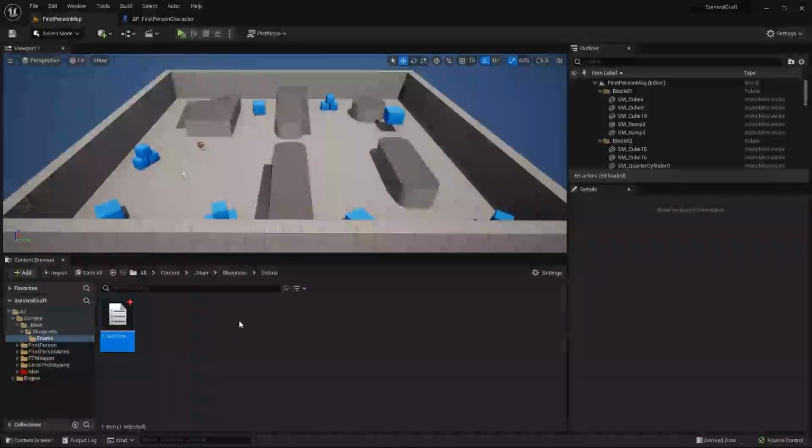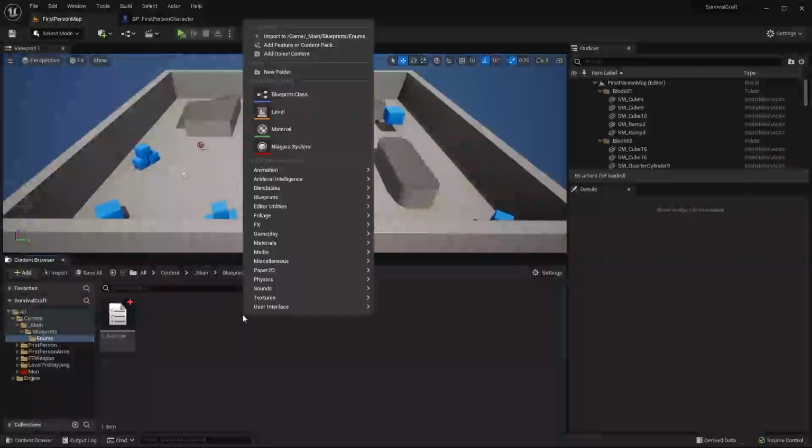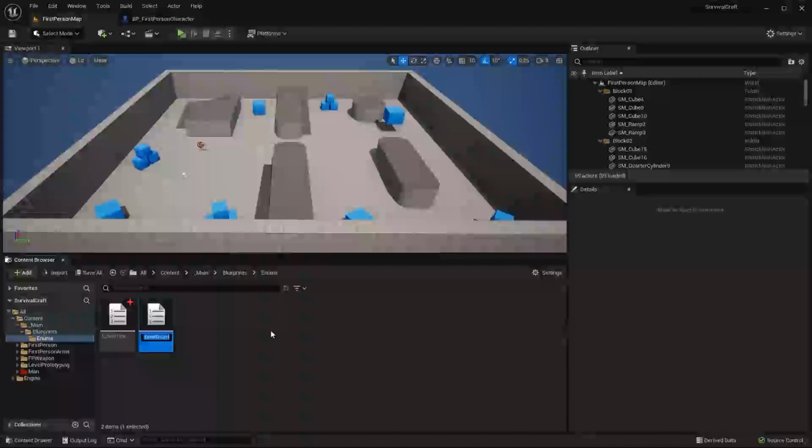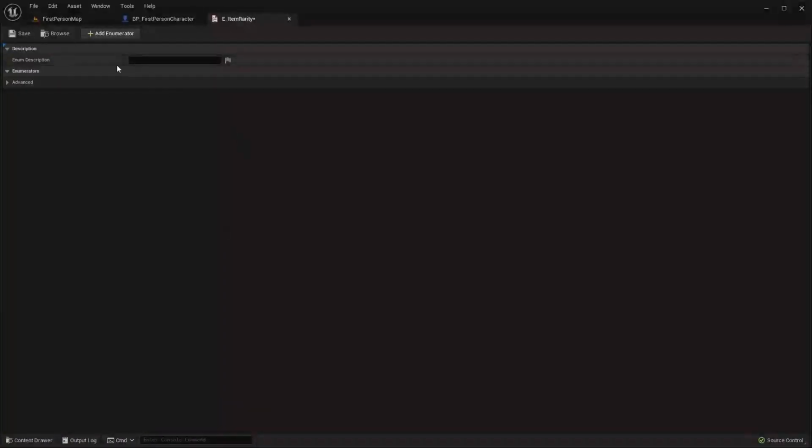The next thing that we want to create is our item rarity enumeration. So right click, add a blueprint enumeration. This will be named e_item rarity. And double click to open that up.